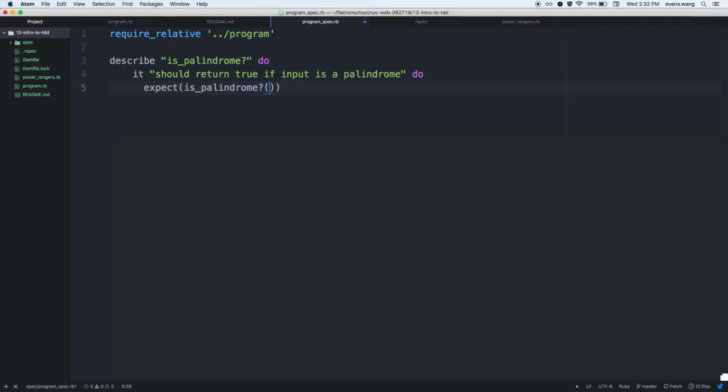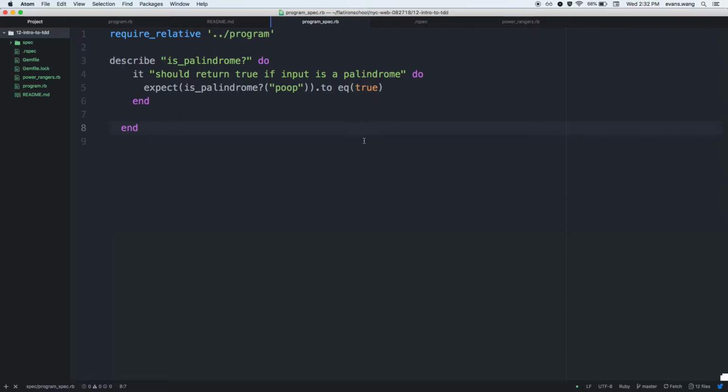And what's the input that we want to test? Everyone wants race car, right? Cool. Let's put race car. And then you want that to equal what? True. Everyone wants race car. Open your minds. There's a lot more palindromes out there. Cool. Let's test, yeah?